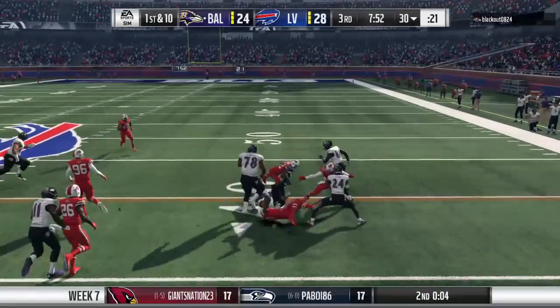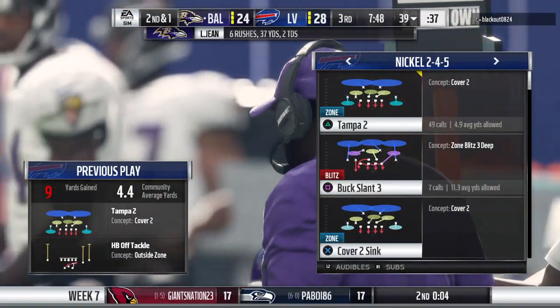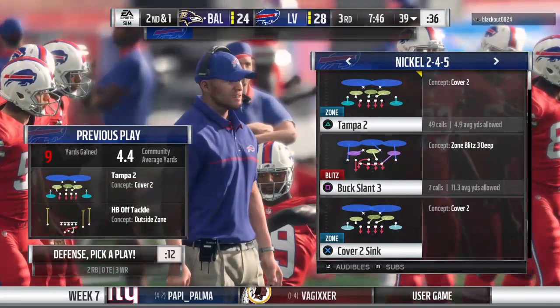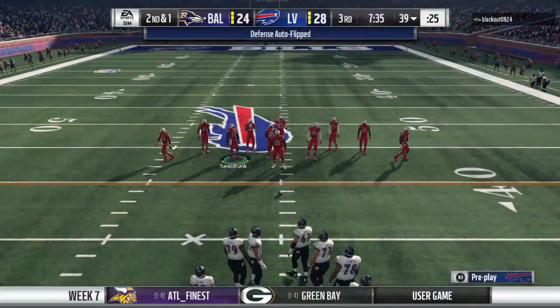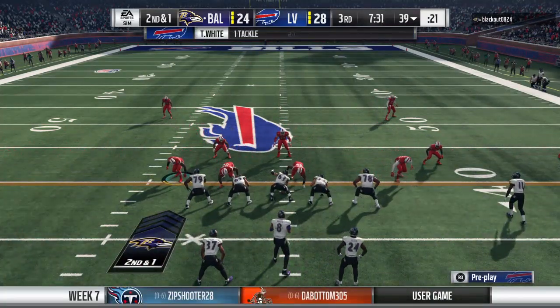Oh, he's got some breathing room. And he'll get this one up to about the 39 here. 9 yards is the pickup there, and they'll have a 2nd and 1. Gettings has had a ton of success here so far, but you get the feeling that he might be on the verge of popping one. Yeah, even on that one, there was a little bit of a hole, but it closed there quickly at the end.